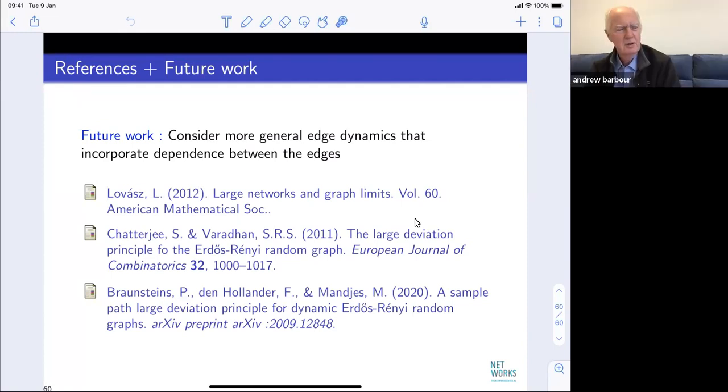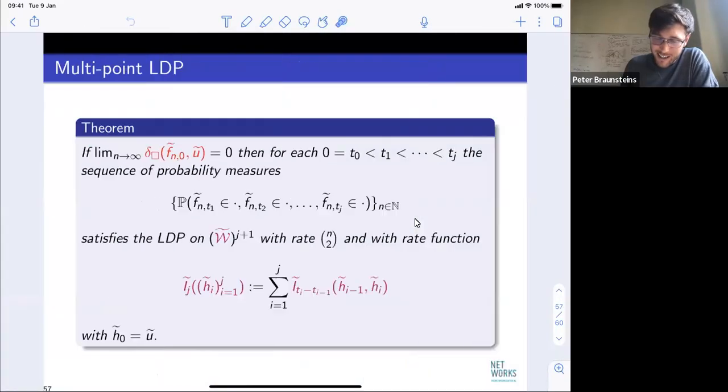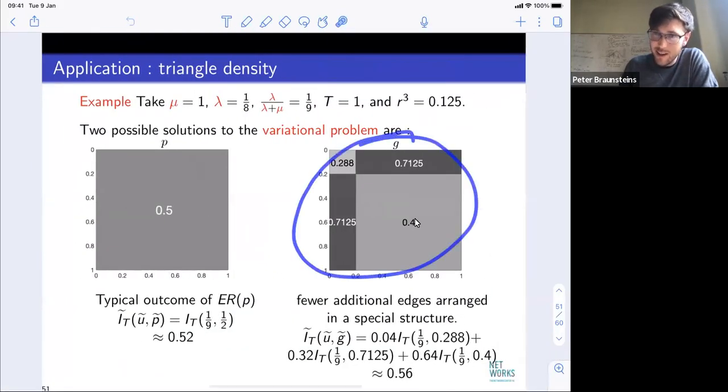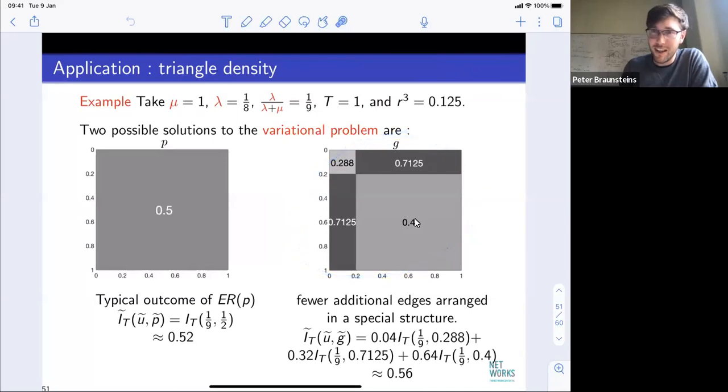Can I ask a question? Yes, please. In the example you gave, where you start in a fairly uniform way and go rapidly to having a lot of triangles very quickly, and you have symmetry breaking, you get a complete subgraph, for instance, so you have lots and lots of triangles with relatively few edges. Is that the sort of picture you get, and otherwise empty, or what? I can show you basically what you get. You get something that looks like this here, which I took from the proof.